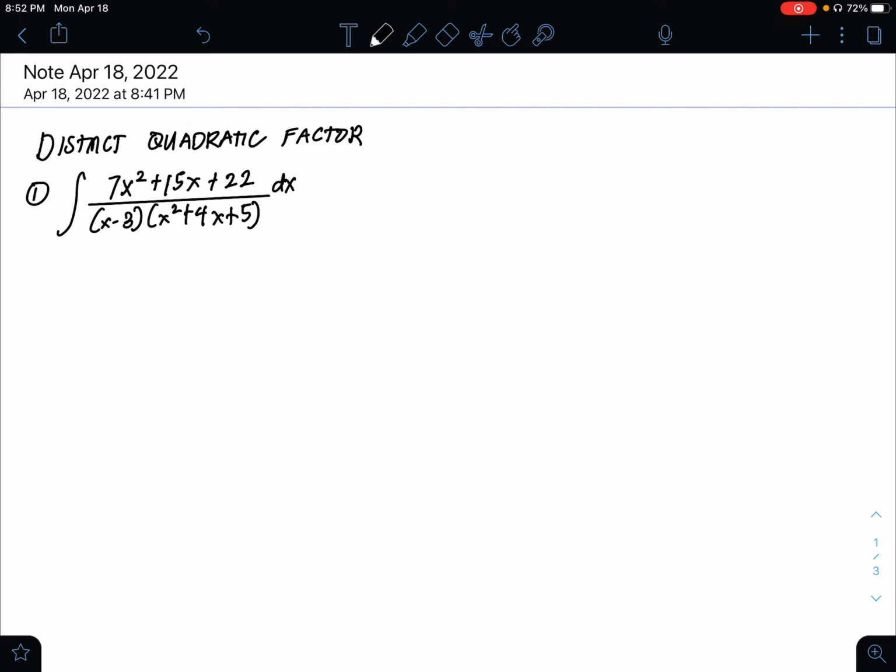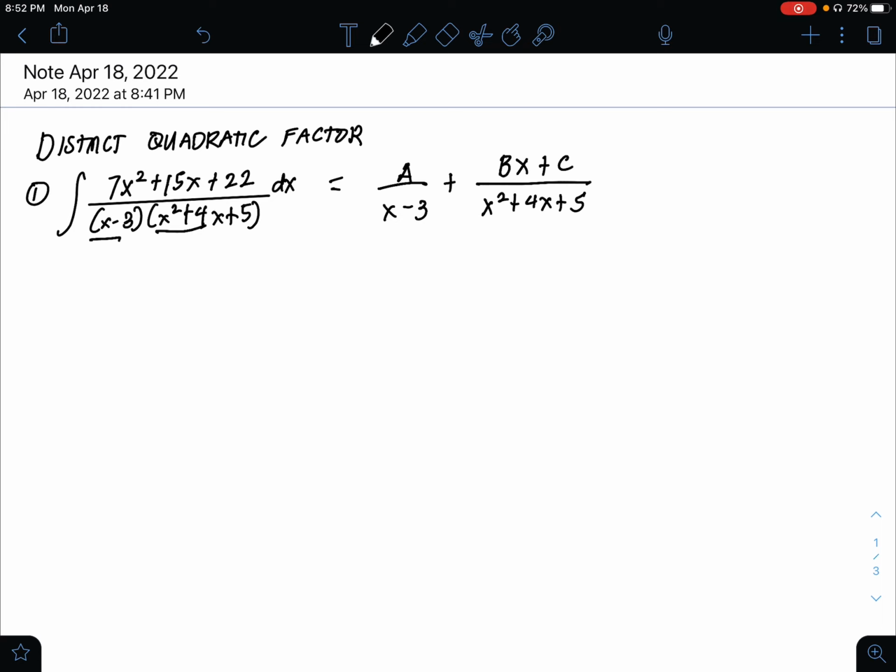So, to solve this one, we have, of course, constants, di ba? So, ang first constant nato, gamitan nato si x minus 3. And then, si quadratic factor, gamitan nato og, since that's quadratic, so, according to the rule, that should be bx plus c over x squared plus 4x plus 5.